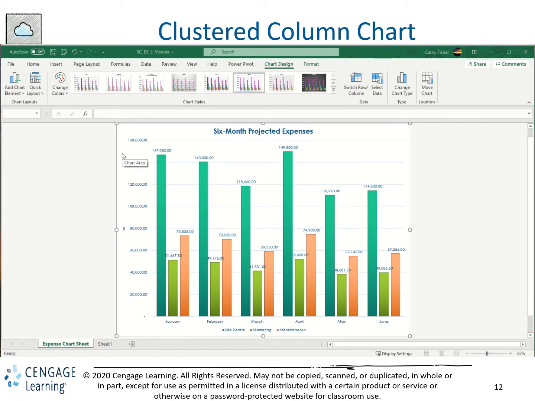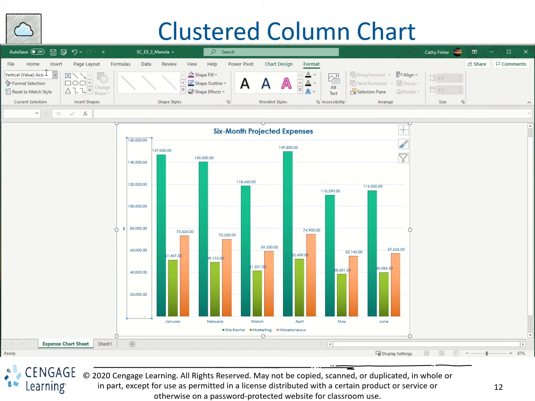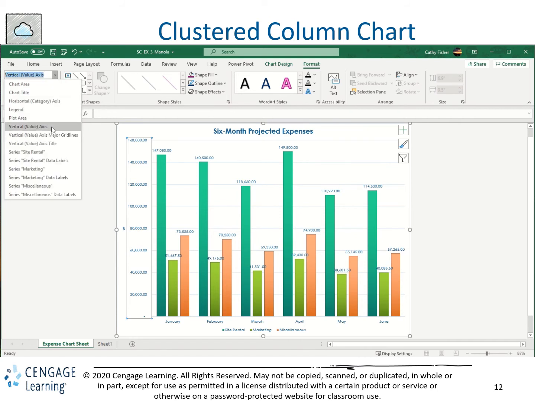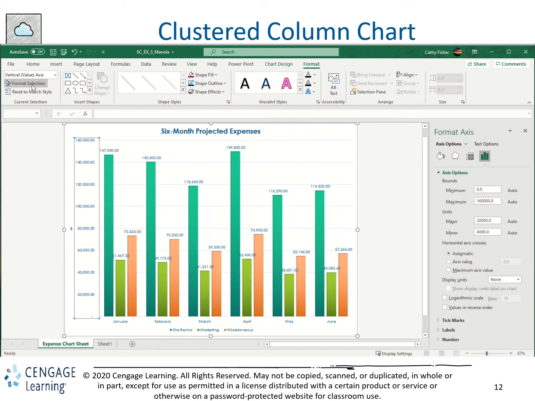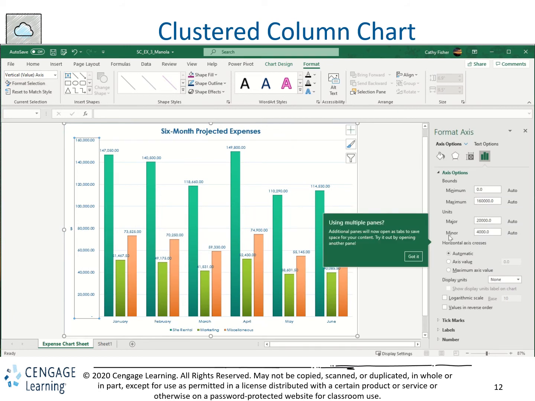So we need to select the values that we're going to format, and we're looking at the chart axes here. We can just select any one of these numbers up here. Anywhere we select, it's now got this selected. So we're going to right mouse button click, and if you don't have right mouse button click, you can go up to format and go to vertical axes here. So that's what we've selected. And then we can format the selection there. Okay, so there's two ways of doing things.